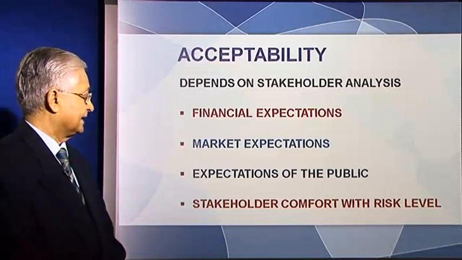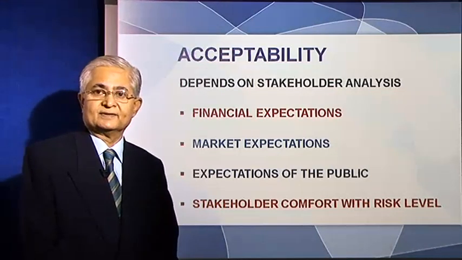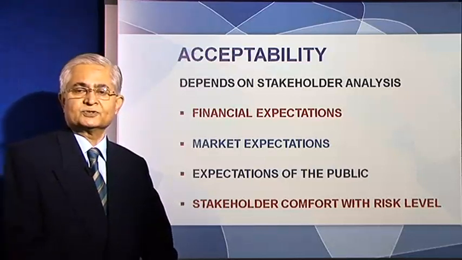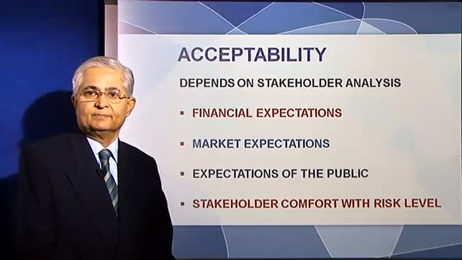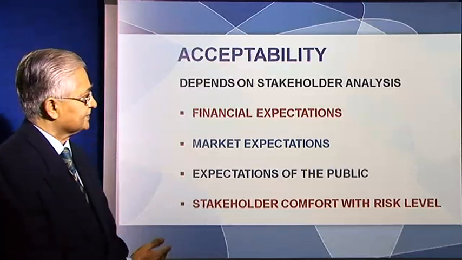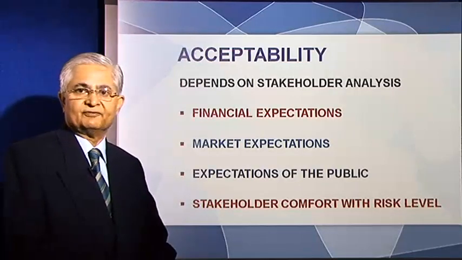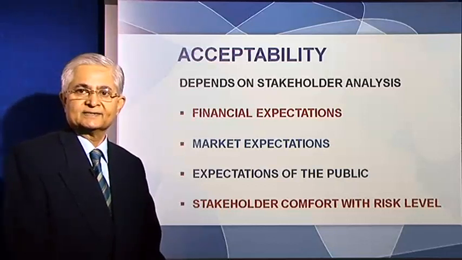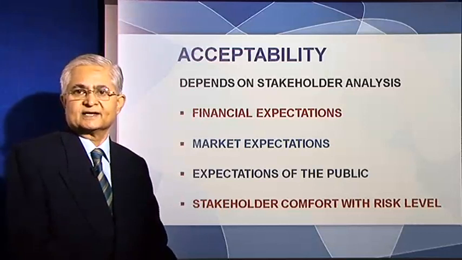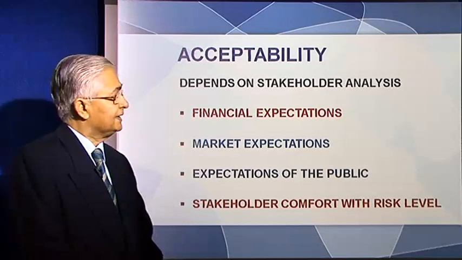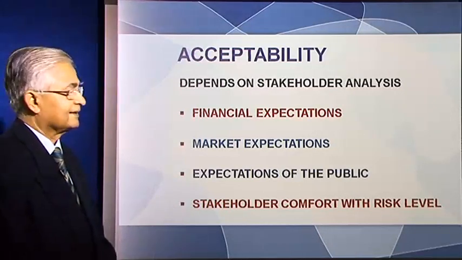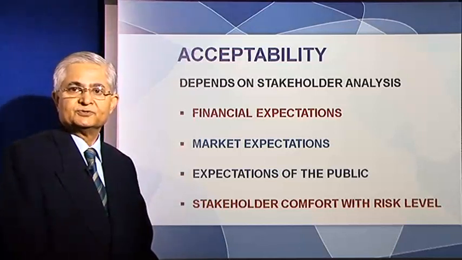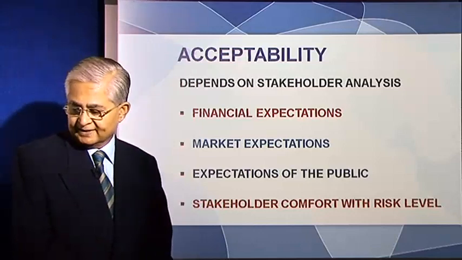And then we ultimately have shareholder comfort with risk level. If a large proportion of shareholders are simply not comfortable with the risk-reward profile of a particular new project that the company has, then the project is a non-starter. So, acceptability is the third of the three broad criteria which are used to evaluate a project.